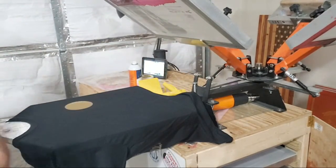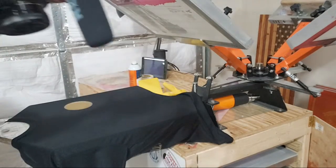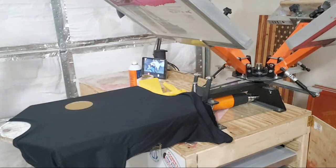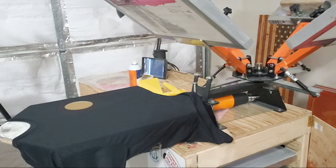So I am shooting a video for this. If you guys see me moving this camera around, I'm going to be moving this one around, catching different angles, so that whenever I do put my video together, they'll all sync up.